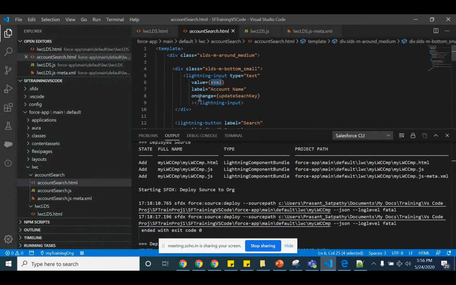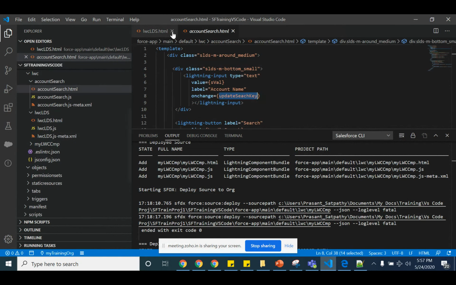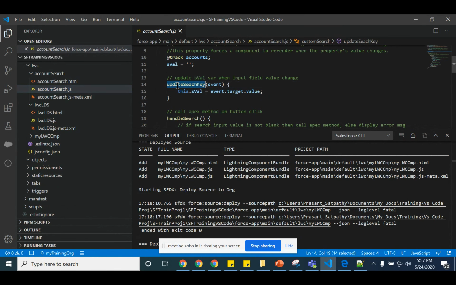I have an onchange event, so on change you call a method called update search key. Let me close other tabs. See, we have an update search key method. As I said, for all the events, we should have an event parameter set.